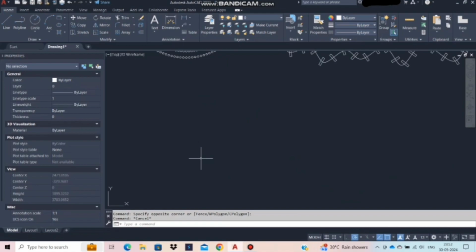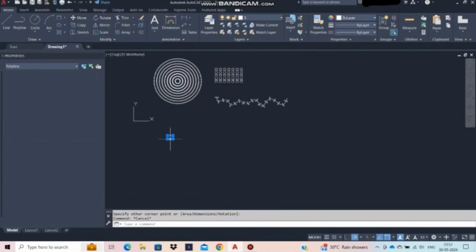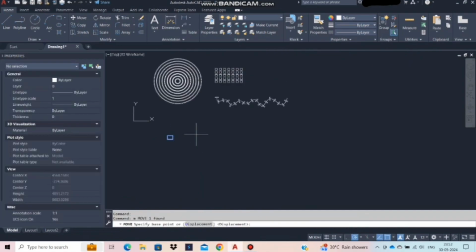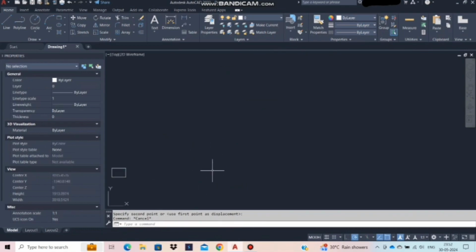First of all, I'll create a simple object. I'm creating a rectangle here. Let me take it a bit more down as we'd have more area to show the array. Next to that, I'll type AR and enter from my desktop. So it is asking me to select the object. I'll simply select the object and enter.